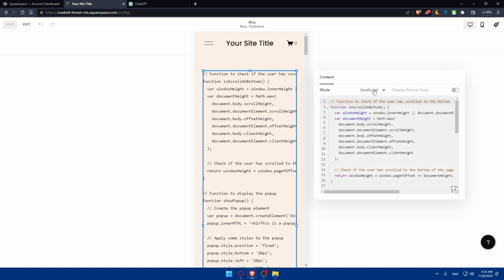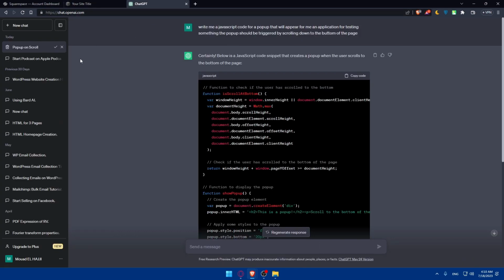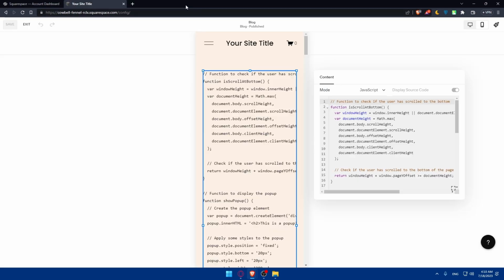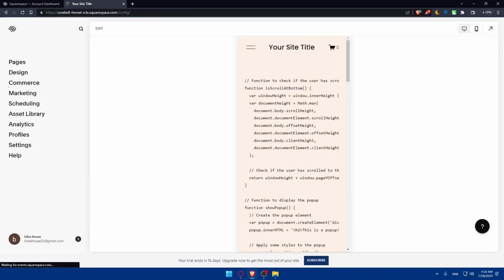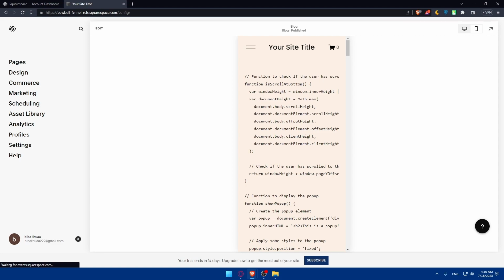You can even choose something other than JavaScript and go back to ChatGPT and let it do that for you. So once you're done, of course, make sure to preview everything and save, and you will normally be good to go after you publish on your website. Once you're satisfied with the pop-up, you can save the changes and publish your Squarespace website, and the pop-up will now be live and visible to the website's visitors based on the defined trigger and display rules.